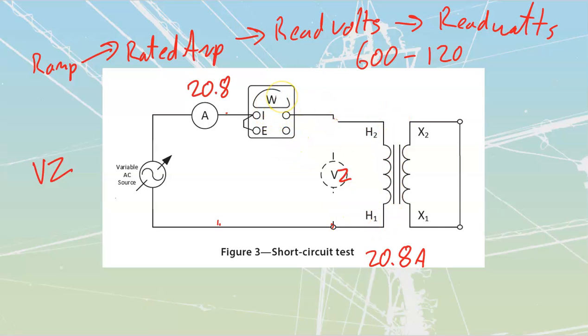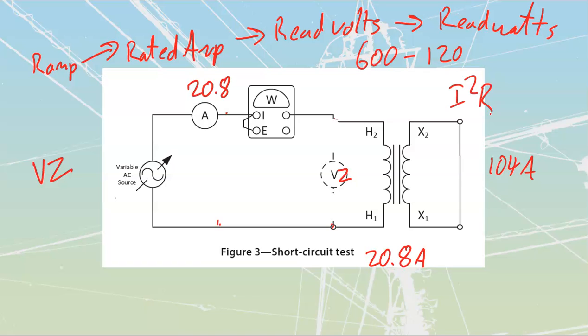I'm going to take the reading off of it, and that's going to tell me what the full load copper losses are. If I've got full current in the primary side, I've also got full current in the secondary side, whatever my secondary might be, it's going to be some multiple of it. This one's going to be like 104 amps, I think it would work out to be. It would be running through here, therefore it would be dropping the full I squared R on the secondary side here as well.